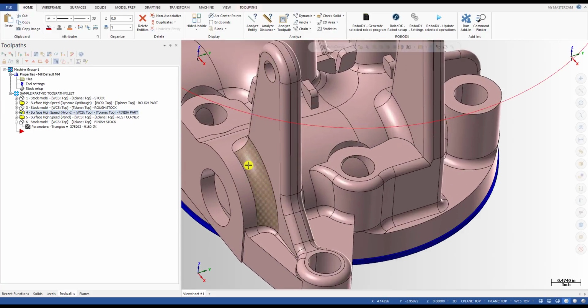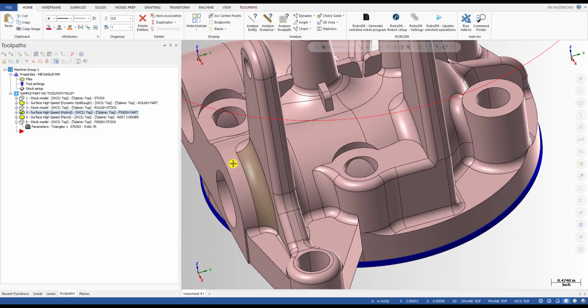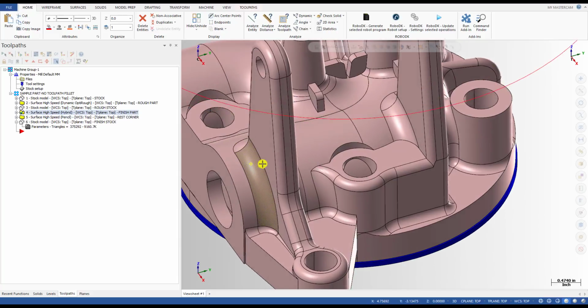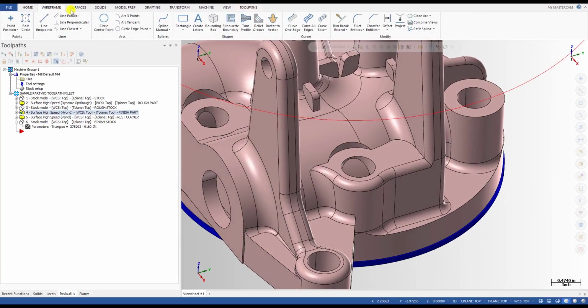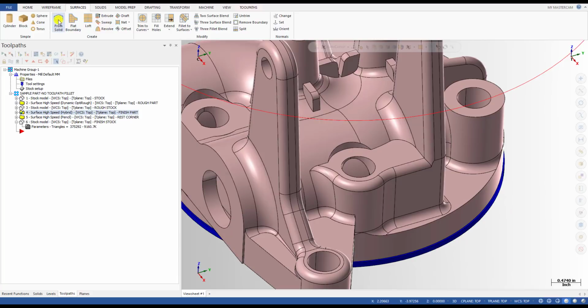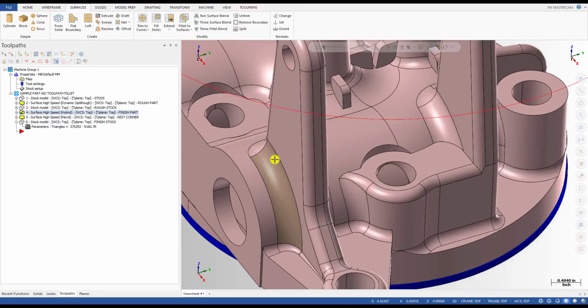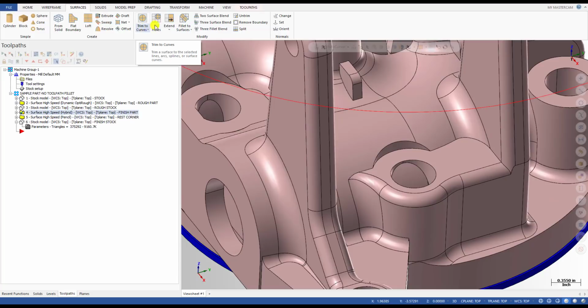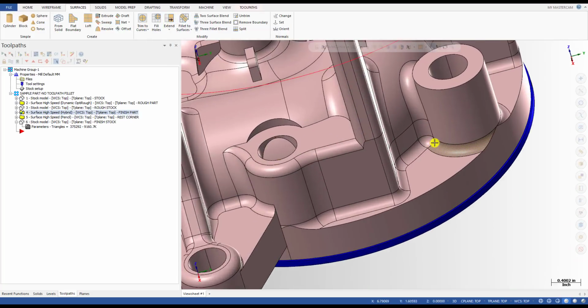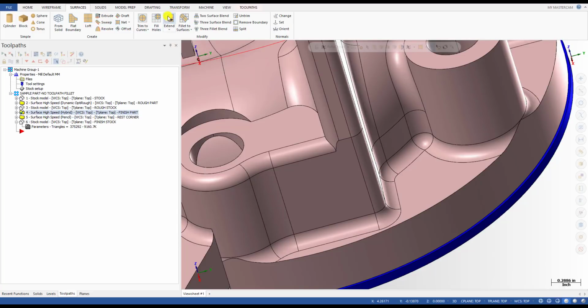In the past, I didn't know anything about the Toolpath fillet. This is the way I used. First, I create the surface. I do it manually, and it takes a lot of time. First, this is the surface, and then I have to manually create the fillet so the flat end mill cannot go into it.